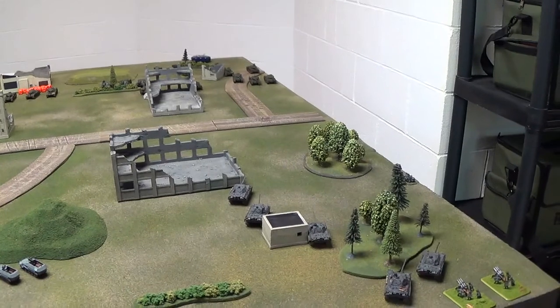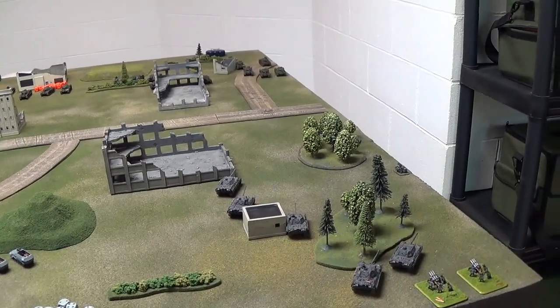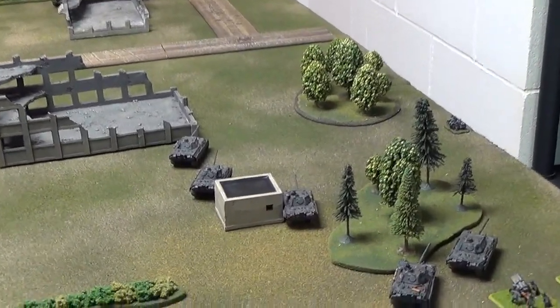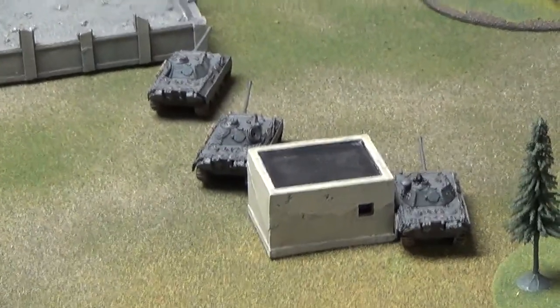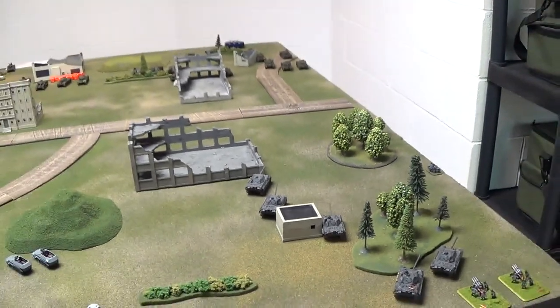The Soviets lost the first roll, so the Soviets had to set up first, so the Germans got the key off of their setup. We have the other platoon of Panthers taking up position here on the right flank just to cover as a right flank guard.